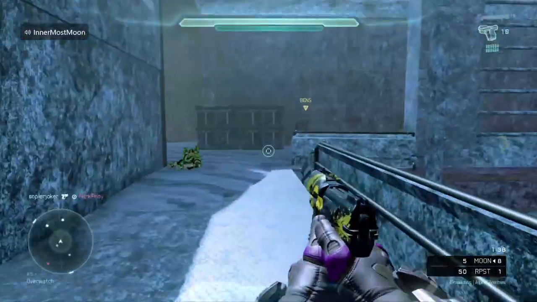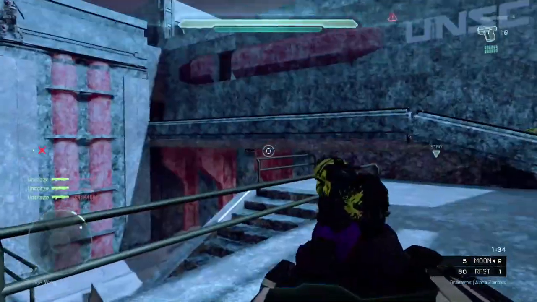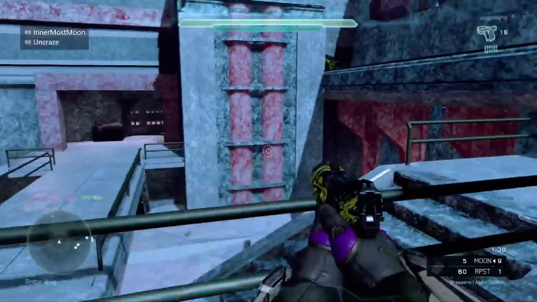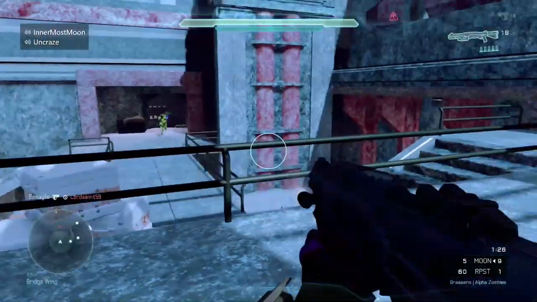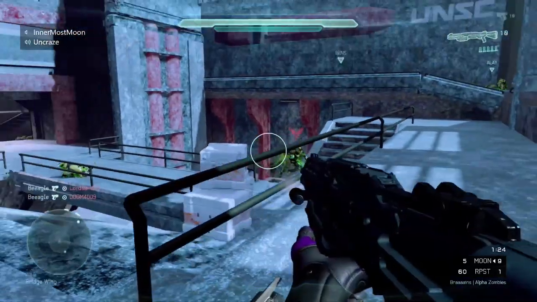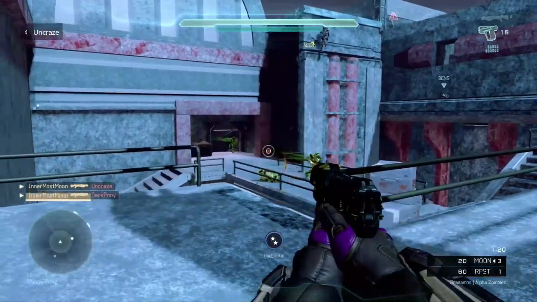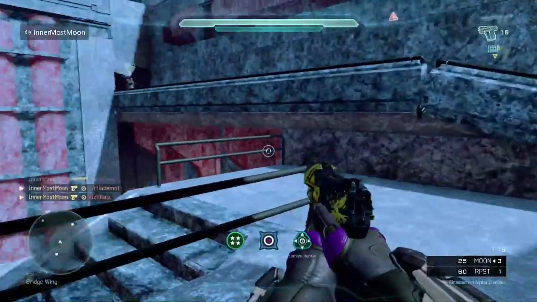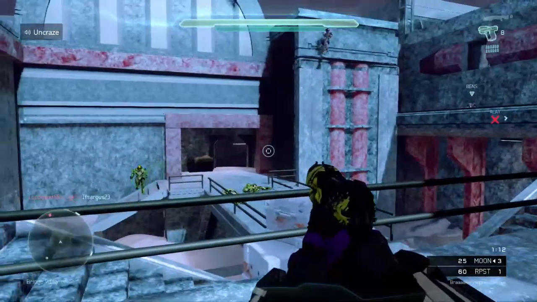Oh god, I can't run. I forgot how to run. Dude, how do you run? I had no ammo. How do you run? I can't tell you. What do you mean? Don't tell me it's the D-pad. I swear if you tell me it's the D-pad. I don't know. I can't kill you. How do you run? Tell me. It's not that hard. I'm sorry, but it's really not.